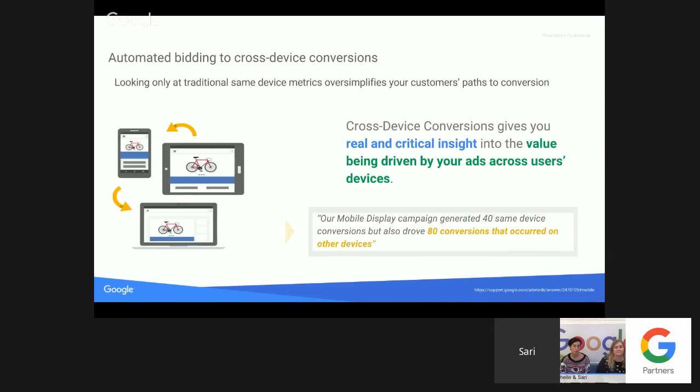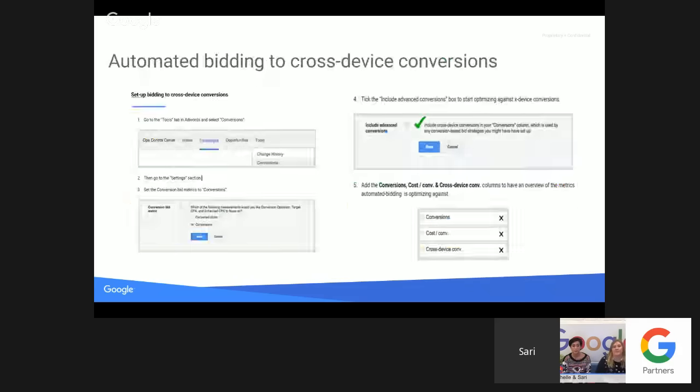Right, so we have a new feature called automated bidding for cross-device conversions. As you may know, 90% of consumers start an activity on one device and finish it on another. This makes it really hard to track the conversion. So we already have some cross-device tracking with manual bidding in AdWords, but the automated bidding ability is completely new. It basically gives you real-time insights to maximize your conversions on different devices, looking at user behaviors and a lot of different signals, and therefore it helps you to maximize return on investment from your campaigns.